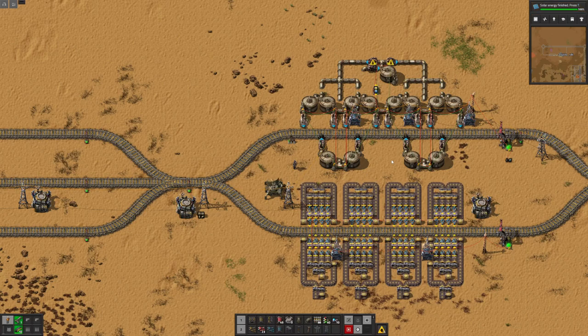I love the multi-picker dollies, because it lets me move items that I have wires connected to. Oh, really? I did not know that one. I do not know that one.